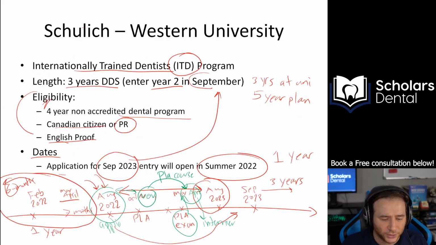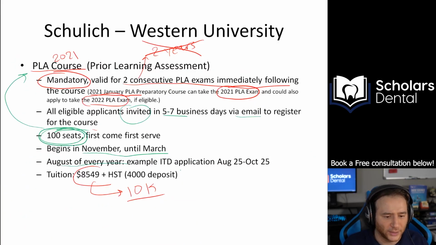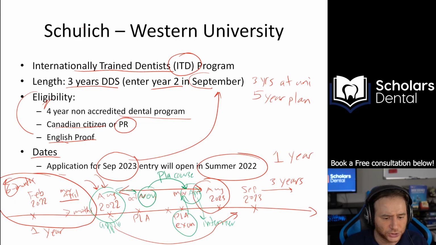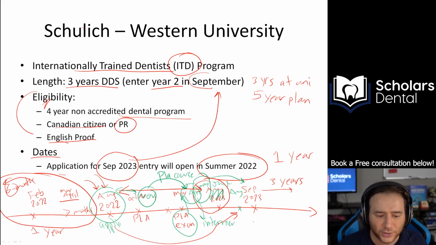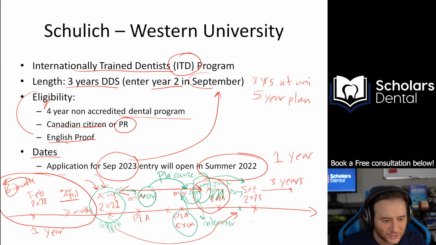Students enter second year DDS. So then they'll tell you, okay, somewhere in, wait, how is it May? April, May, yeah. This is March, so May would be somewhere April, May, June, July, August. So here you'll find out that you got into the program to enter in September, okay? I mean, I could delete this August here, just put it closer here, okay? May, June, July. Okay, so you'll know 3 months before September that you're getting in. Okay, so now you have an idea of how this works.